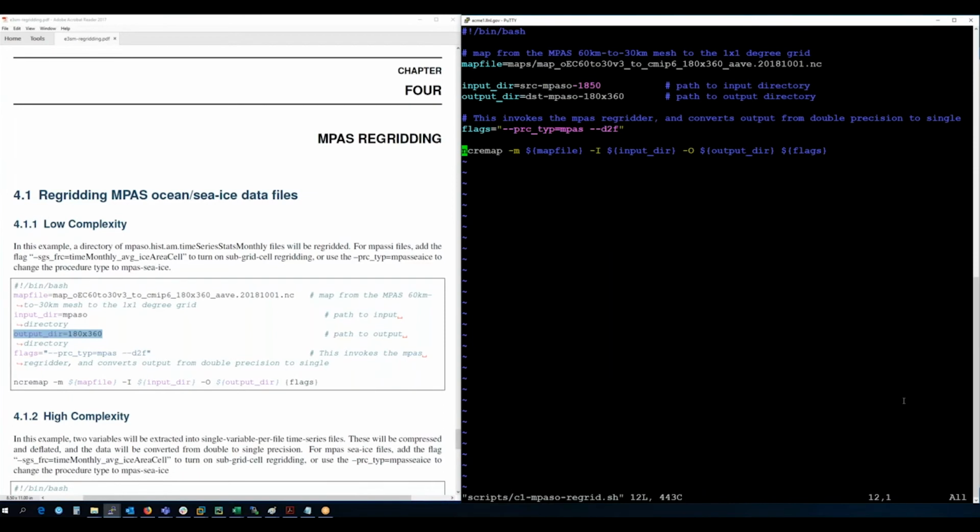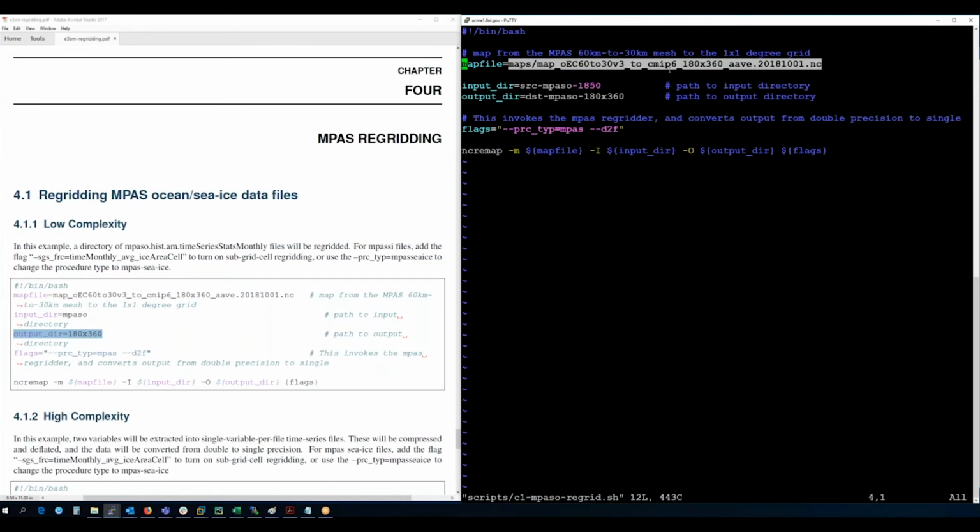The initial scripts are relatively simple, and they all have a common format. You need to name the map file that you'll be using. This map file happens to be one that takes the MPAS native form, which happens to be EC60 to 30V3. I don't know what that means, but I think it may be some kind of a variable hexagonal grid.